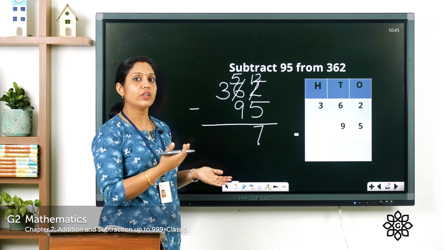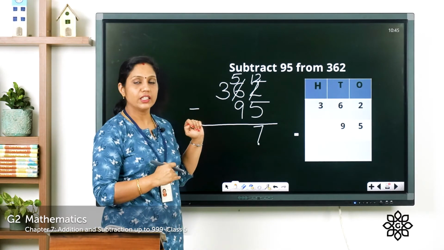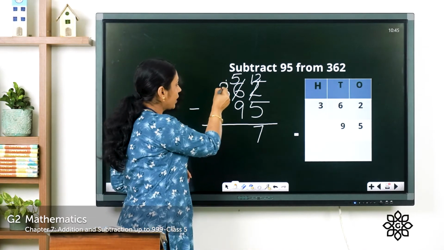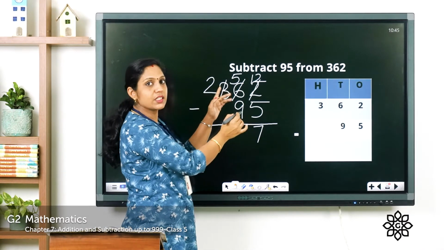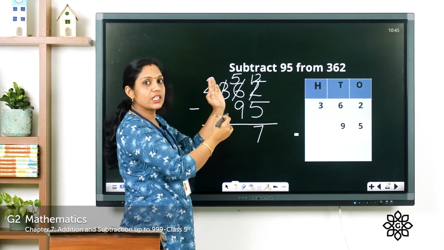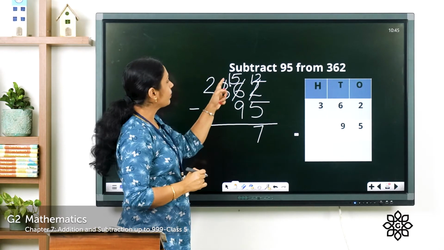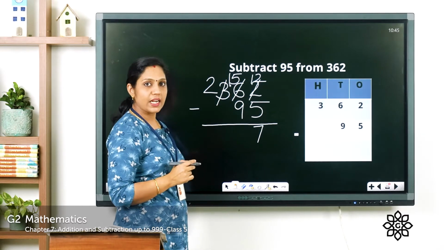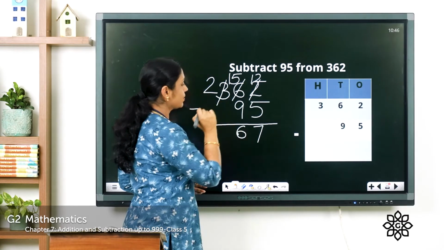So what do we have to do? We have to move to the hundreds place for borrowing. So in the hundreds place we have 3. So we'll borrow from 3, and here we'll write the number 2, and in the tens place we now have 5. When we borrow this, we get the number 15 here. So now we are able to subtract 15 minus 9. We have 6. So write that here in the tens place.